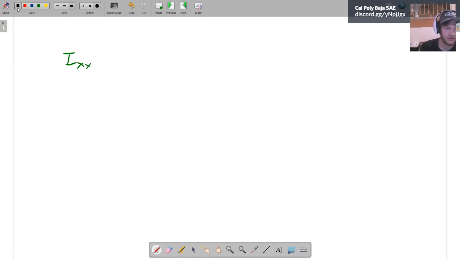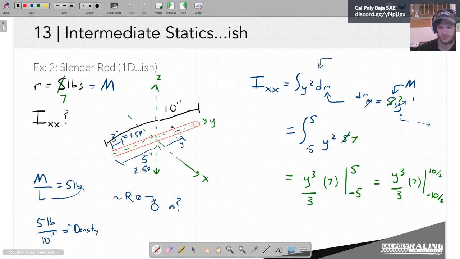Oh, I'm going to go back to black here. You have a question? I'm a little bit confused. Where did the 7 come from again? So here I said it weighs 5 pounds. I'm just going to change it. Seven? Yeah, I'm just changing the problem to 7, just so it's a little easier to see which numbers correspond to what.